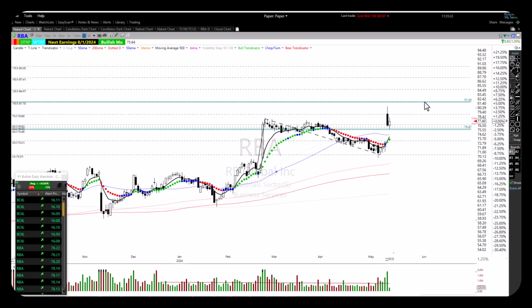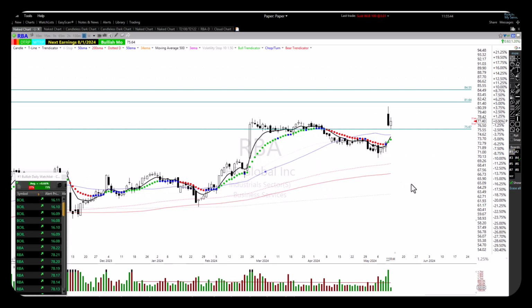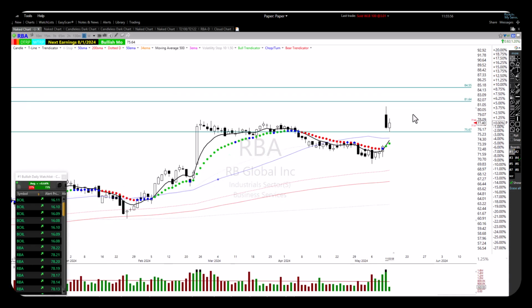So here's some targets for you. There's a couple of targets for you. Now I'm going to get rid of this thing. There we go. So a couple of targets. The problem that I have with targets is sometimes traders will look at those and think, well, I'm safe. There's a target. I'm going to hold this stock. I'm going to buy it. I'm going to hold it until it gets there.